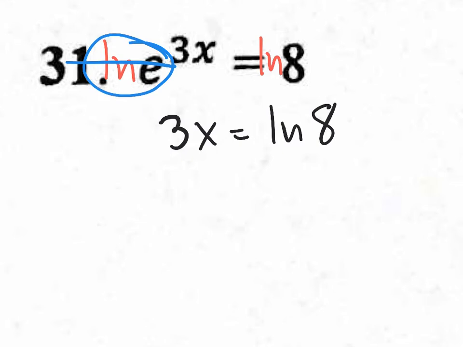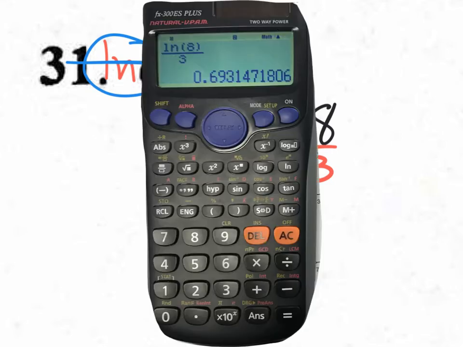So we're going to get rid of the multiplication of 3 by dividing by 3, and the rest is done with the calculator. X equals, let me actually show you on the calculator. There it is. Type it in directly like that. ln of 8, the ln button's right here. Type in 8, close parenthesis, and then put it over that 3. Begin with the fraction button, obviously. But that's your answer right there.